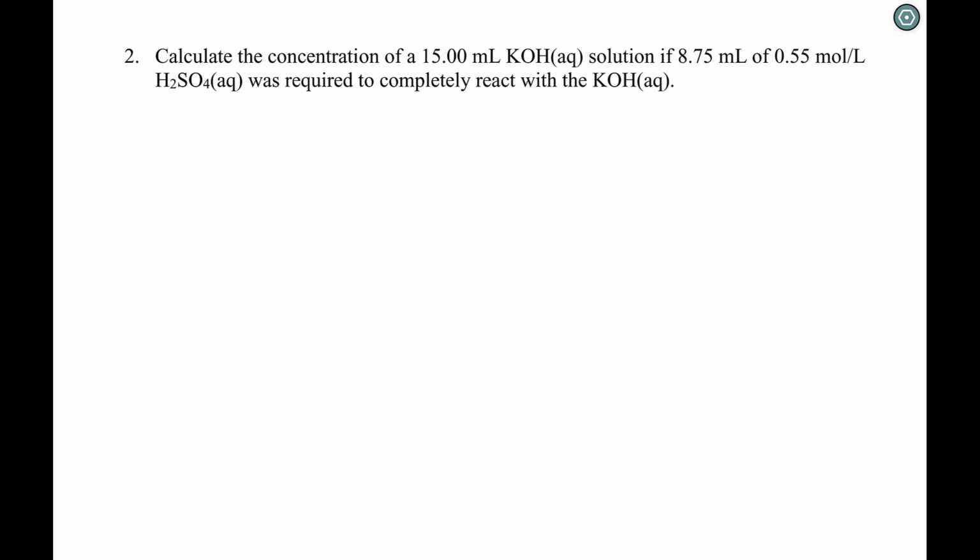In this next question, we are really going to look at a diprotic strong acid reacting with a monoprotic strong base. So our ratio won't be 1:1 anymore, so it's going to be a little bit different. The other thing that's different about this question is we're going to calculate a concentration rather than a volume, so the last step is going to look a little bit different as well.